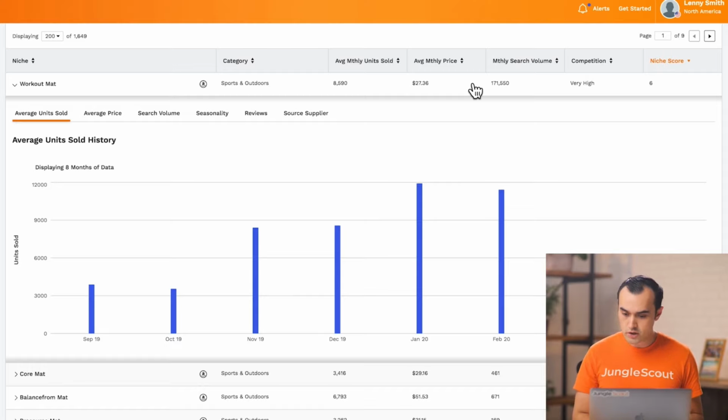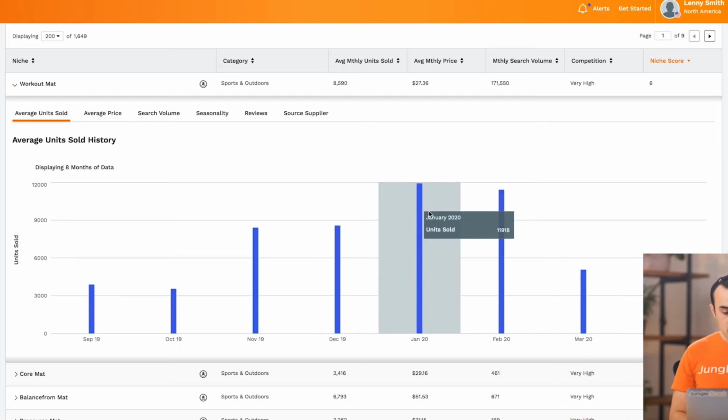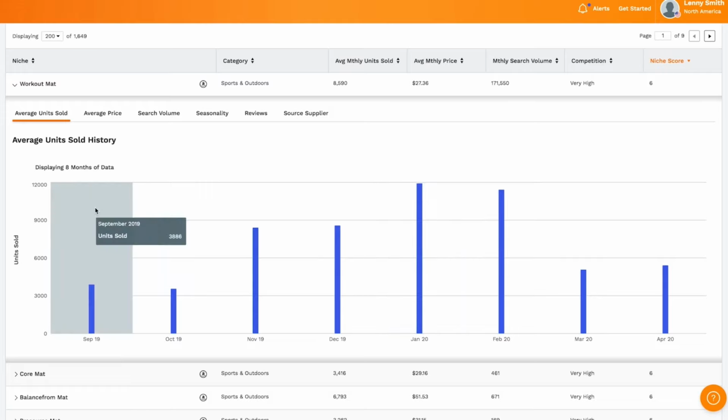It's not too low. We can see the amount of search volume when it comes to how many people are searching for this, and the level of competition for this particular niche. Now we can see a breakdown here of historical data, such as the average units sold per month. So we can see that this has consistently sold a lot. It has sold more during the months of January, February, but what is good is that you can see it still sells quite a lot across all parts of the year, according to this data.